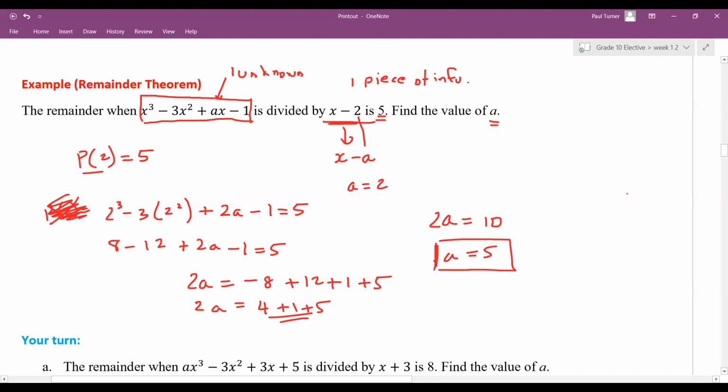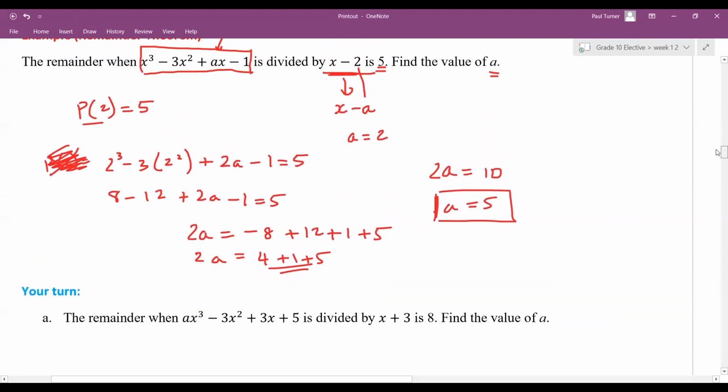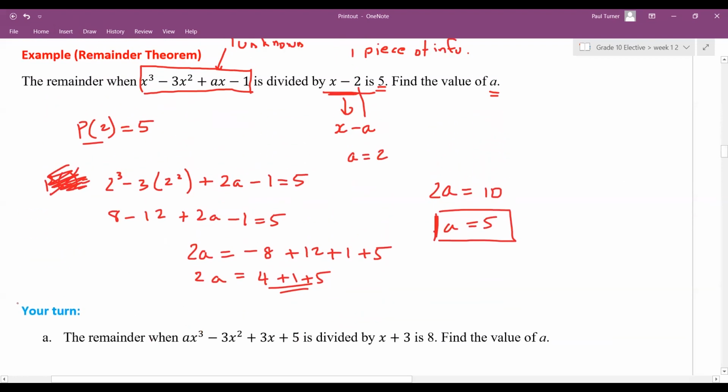Okay, I'll leave that there for a little bit for you to copy it. So all these examples, you want to have them all filled up on your sheet. So I'll leave that there a minute. If you're ready, you can try the your turn. If you don't have the file, which is online, you can go and look online if you didn't download it yet, because I sent it this morning.